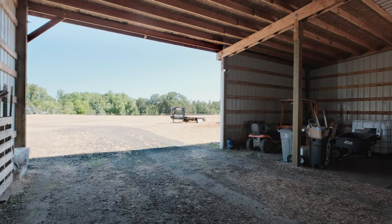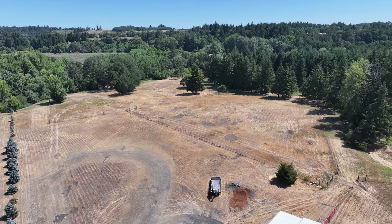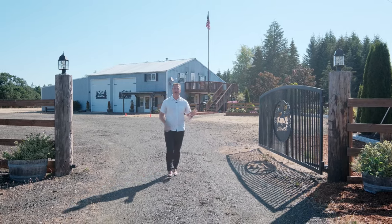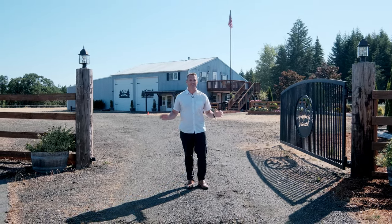There's so much possibility with nearly 10 acres of flat land — pasture land for livestock, space for a barn or an arena if you want horses, or even build your own custom stick-built home. With the barn, the pasture land, the barndominium style home, and about 10 acres of land, you'll enjoy the serenity and stillness of living outside the city.